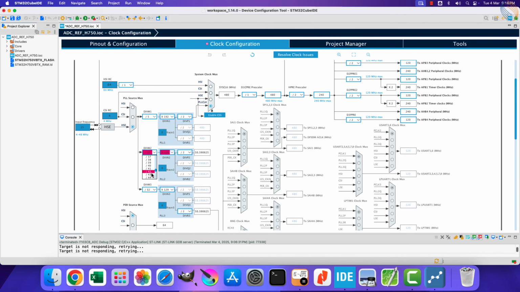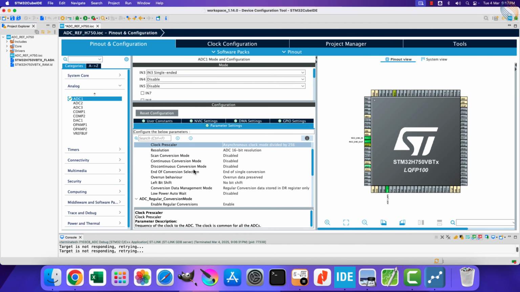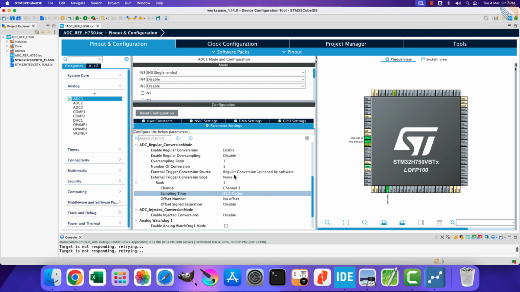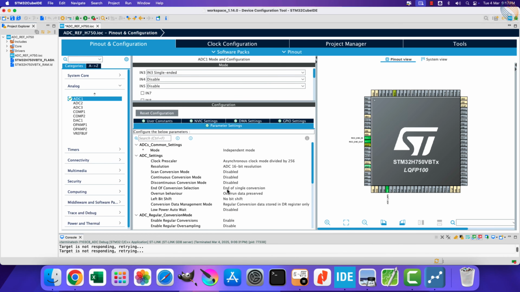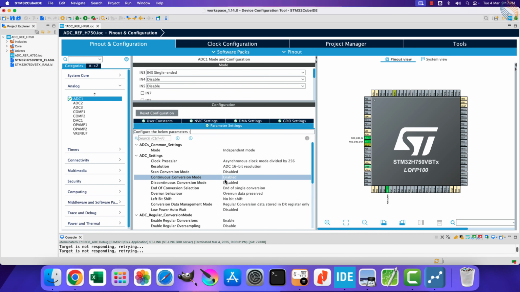Let me first fix the ADC clock issue here. The ADC is clocked at 75 MHz right now. Let's use a high prescaler so that the measurement will be slow. I am also enabling the DMA in the circular mode, so the conversion and transfer will take place using the DMA. Let's set a high sampling time for this channel, so that we do not interrupt very often.